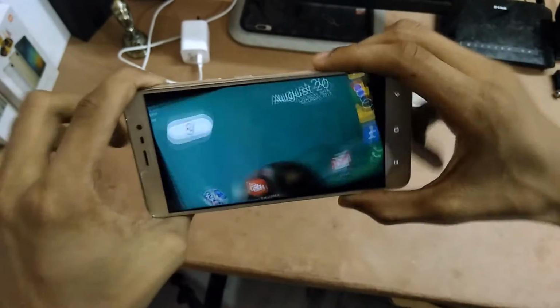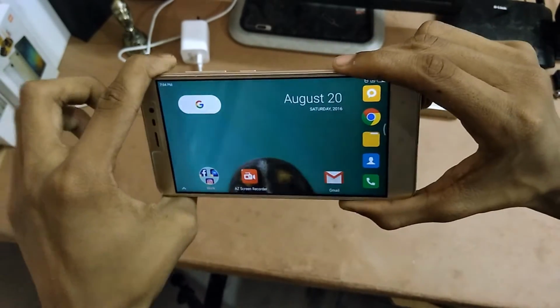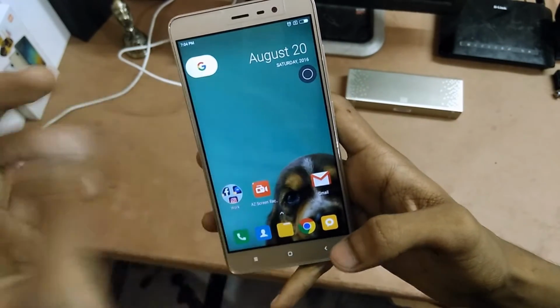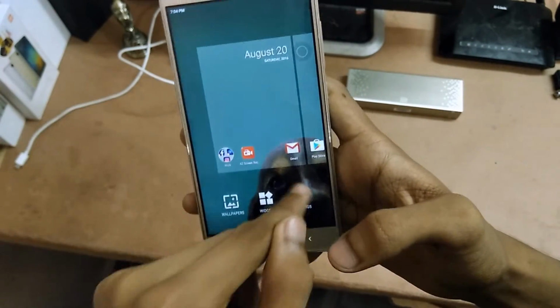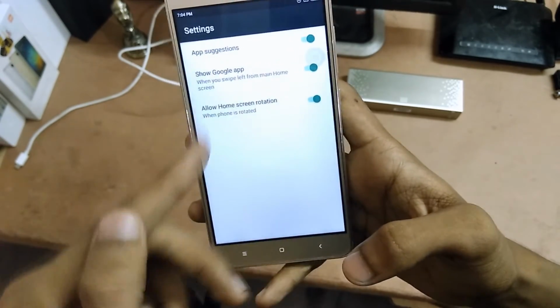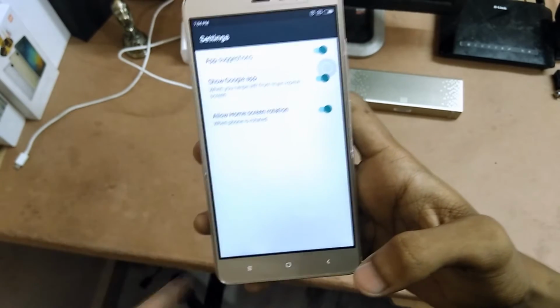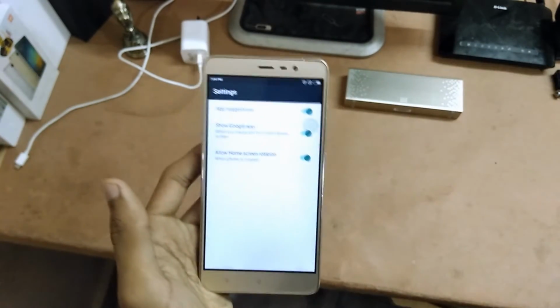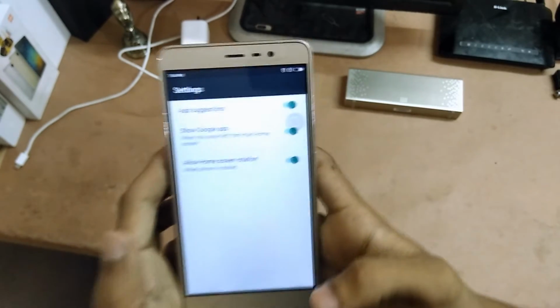So you can also tilt to this landscape position to get this landscape kind of a feel, and that's again a nice thing. To do that, you just have to pinch and go into the settings, and from here allow home screen rotation. You just have to tap it to on, and it would be toggled into this landscape position. Of course it wouldn't be toggled to on by default, but you now know how to do that.